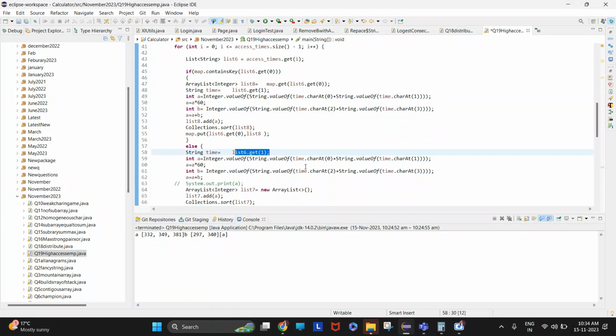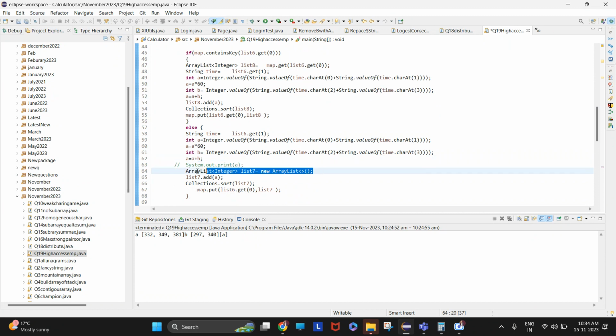To convert it, the first two characters we multiply by 60, and the next two characters we add to get the time. I created a new array list at runtime, added that time in the list, and added the key.